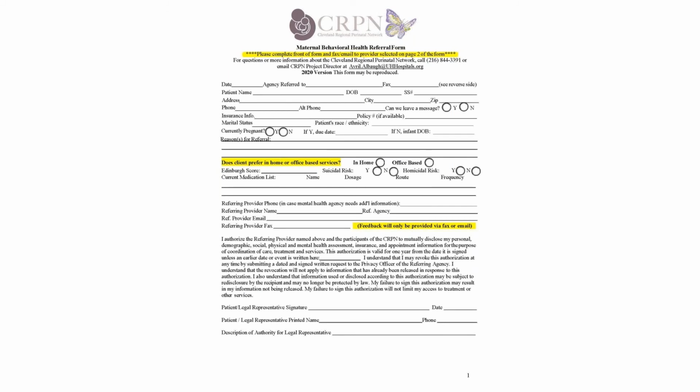So this is our referral form that we use. We actually started with how it looked back when we first started, to what it looks like now. You have the very updated version, the 2/21, and there's not a whole lot that's changed, but that's the handout that you have. It is a PDF fillable, which is really nice for the providers, and if they can figure out an electronic signature to use, that makes it even better. Pretty much all the providers that make referrals to one of our five agencies use this form. They don't fill out everything, but we encourage them to fill out as much as possible.